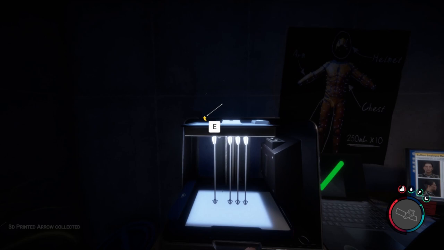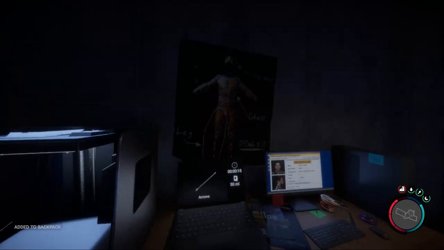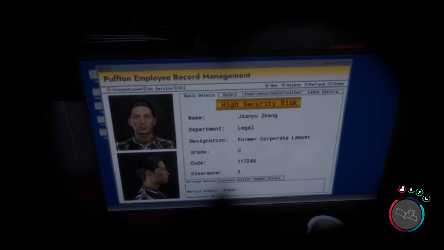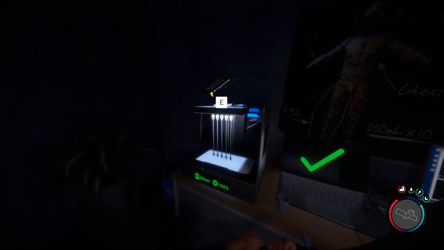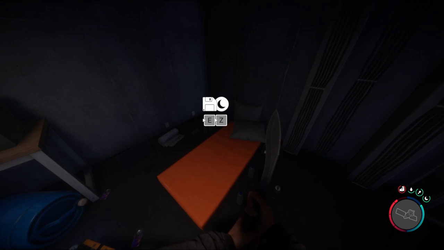Oh, stupid ladder. How many was that? Was that 15? Yes, so 5 more. So that's the guy who hit us in the head at the beginning. John Yu. High security risk. Alrighty then. Okay, so I will reload a couple of times and get my carbon fiber arrows.